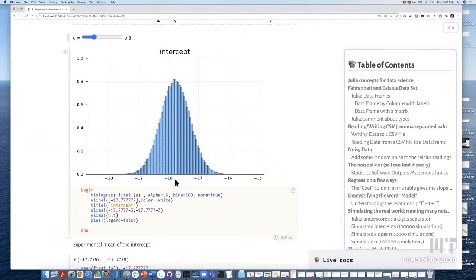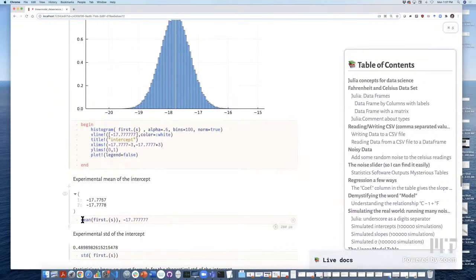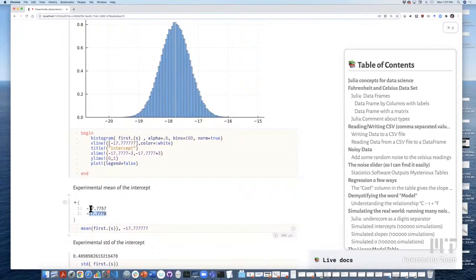Here you can see I actually computed to a few more places, and the true intercept is the second number, 777. Here's the first one. It's pretty close, right? Four decimal places or so. It worked out, with 100,000 data points, it's not hard. So you can see this assumption that while any one intercept based on 10 points may be wrong, on average it will be right.